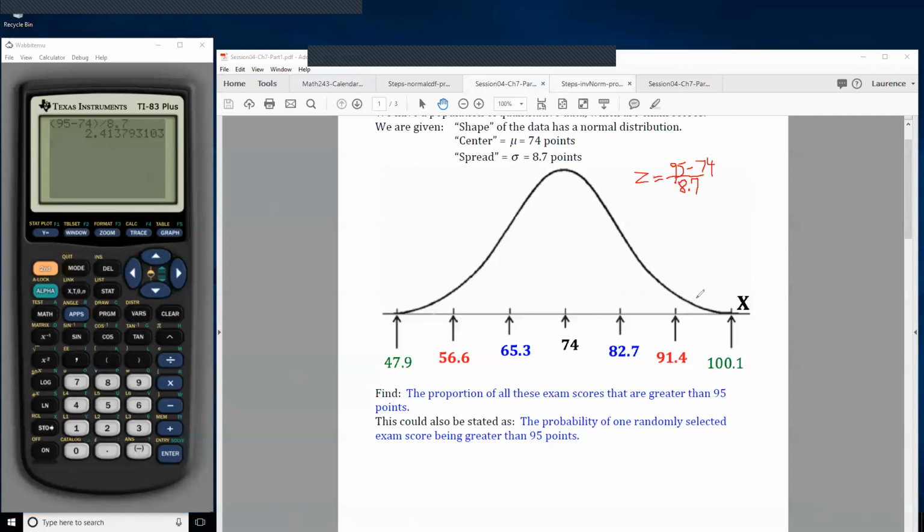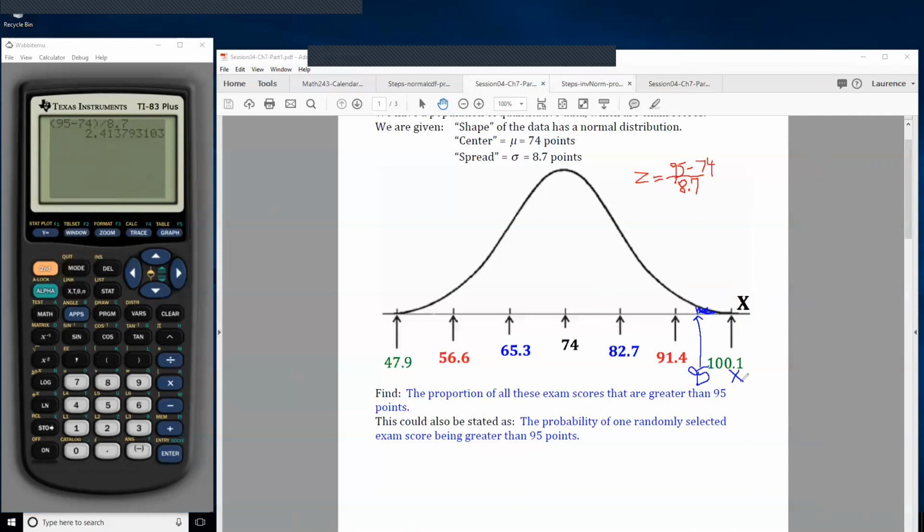So, like I said, 2.4, that's about a half. So it's just somewhere right around there. And then it's off to the right, so you shade it in like that. And you say, all right, so this point right here is the 95. And if I shaded in the left side, I put X over on the left. But I shaded in the right, so I put X over here on the right.